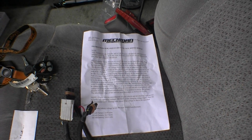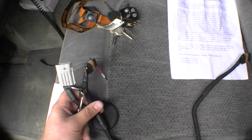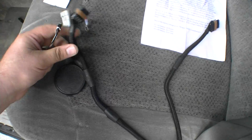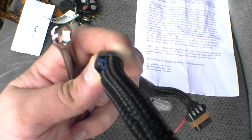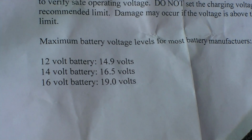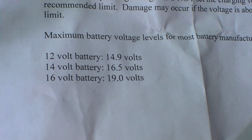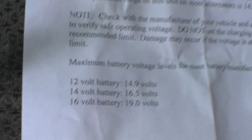Alright, so I got my new Mechman adjustable voltage boost module in for my Suburban. It's a dual alternator model, so I have a little adjustment potentiometer here that allows me to adjust the charging voltage on my alternators. You see here they give you a little chart, tells you about what your voltage should be at depending on what setup you have. I have 12 volts, so they suggest about 16.5 is good for the batteries, which is okay, that's not bad.